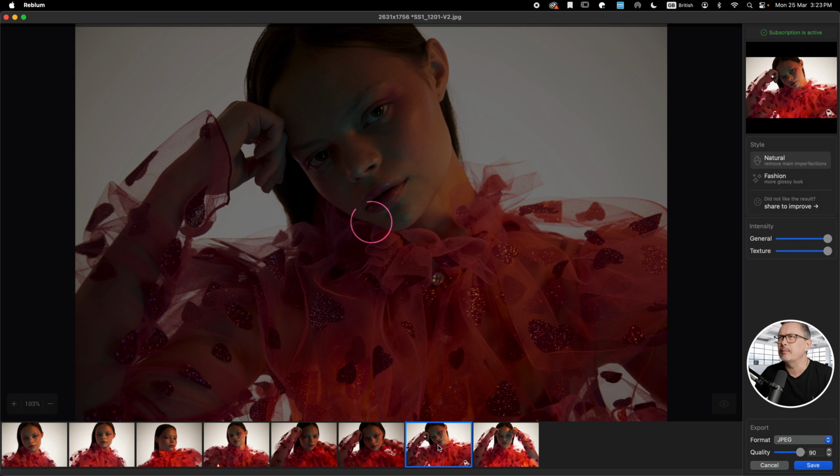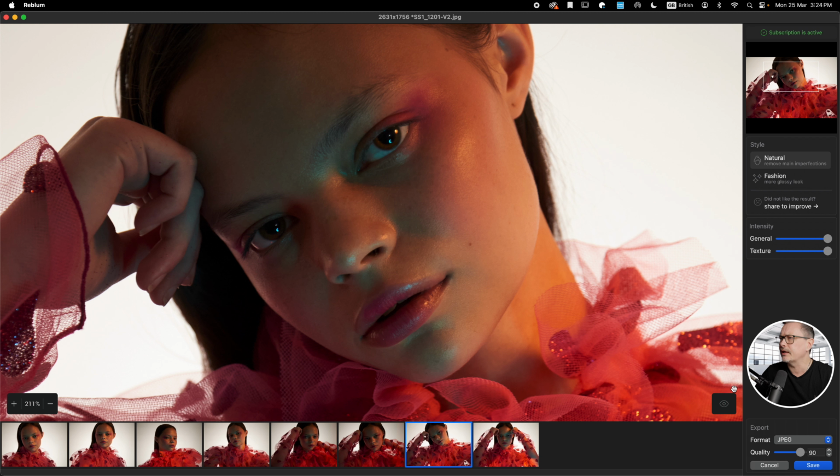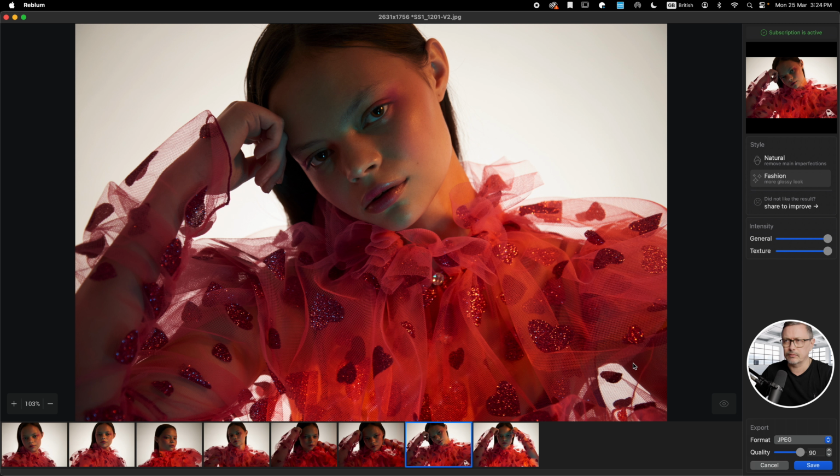So you could have an image that falls into shadow on one side of the face, and Rebloom's going to do a really good job cleaning that up for you. Let's just zoom in, show you. So this is on the natural look, before and after, and then the fashion look, before and after. Yeah, I've used a lot of these images without any other work on them, apart from just a little bit of work on the hair, but that's quite easy to fix in Photoshop. There isn't an option in Rebloom as yet to fix hair, but I'm sure it'll be coming in the near future. And that was our first look at Rebloom.